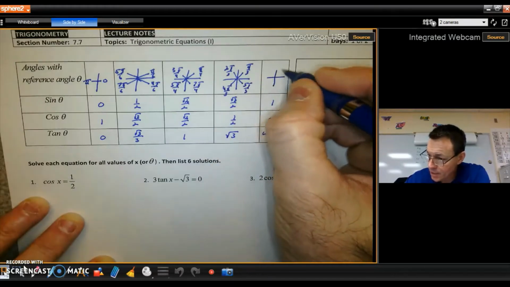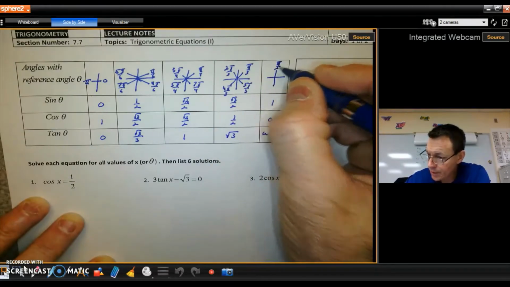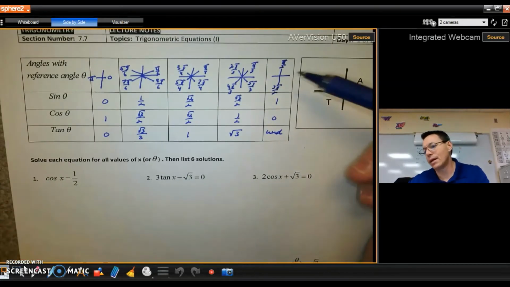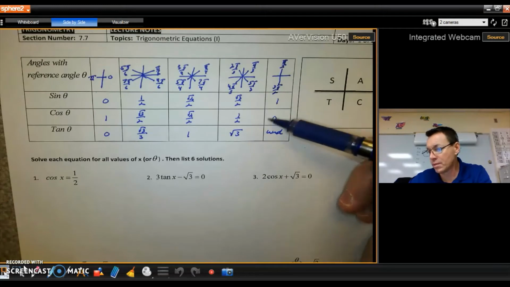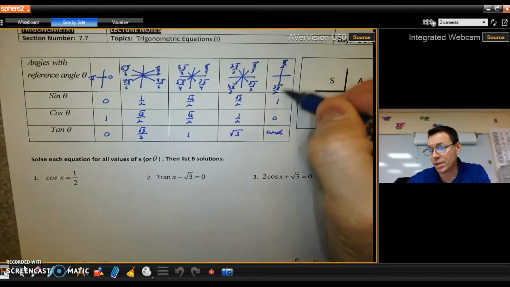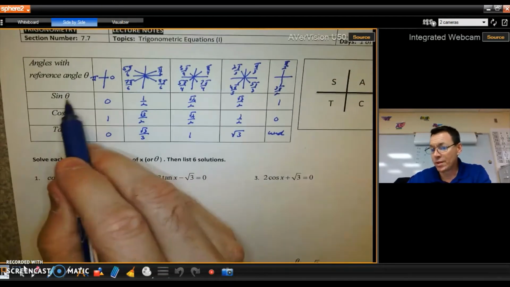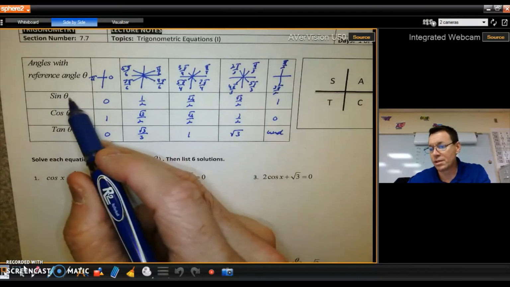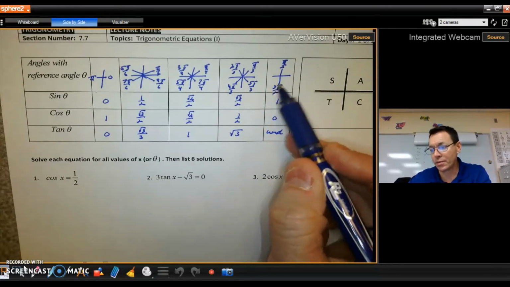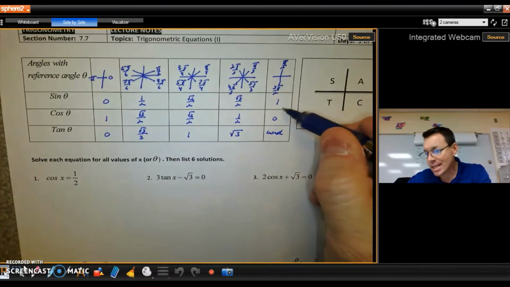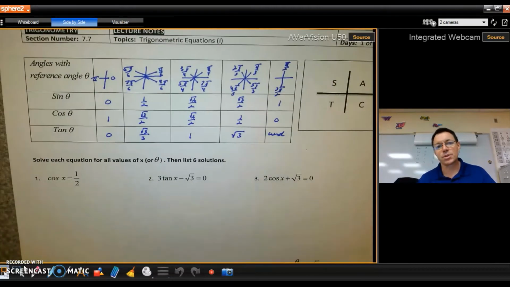This last column is pi over 2, but then also 3 pi over 2 if you're on the other side. Both of these angles work for 0. So if I need the inverse cosine of 0, it would be both of these. But if I'm doing the inverse sine of 1, it would only be pi over 2, or if it's the inverse sine of -1, it would only be 3 pi over 2. So when you're over here on the ends, sometimes it's both of these angles and sometimes it's only one. It depends on if it's positive or negative.